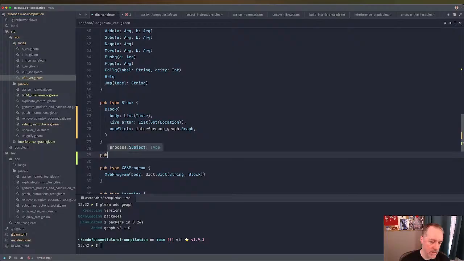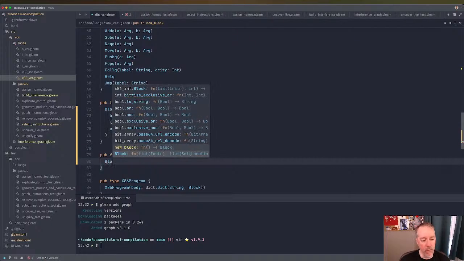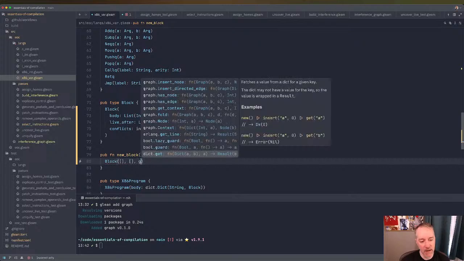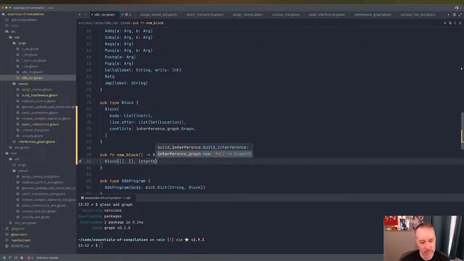Okay, so let's do a new block. And this is going to return a block. And it's empty list, and interference graph new.